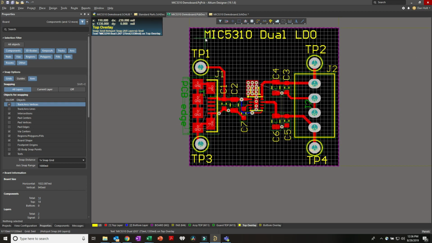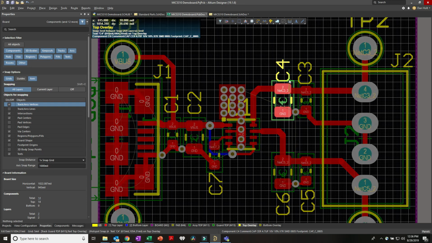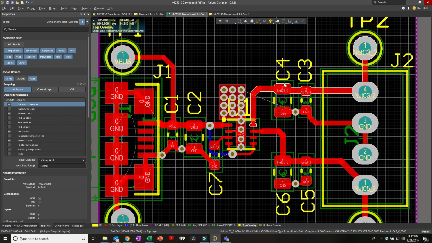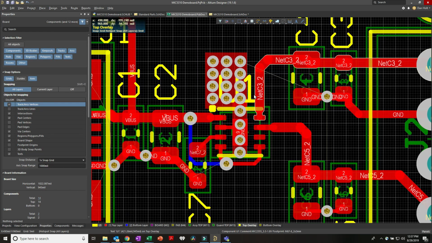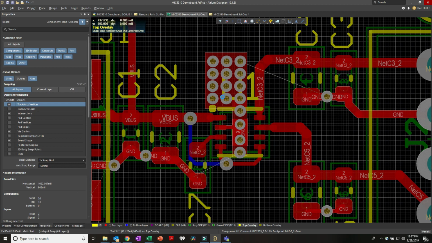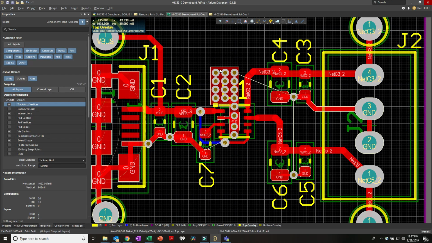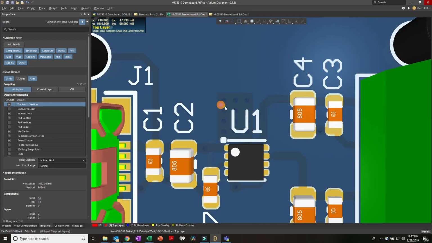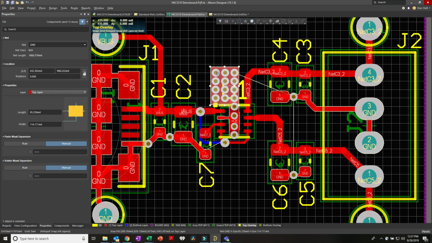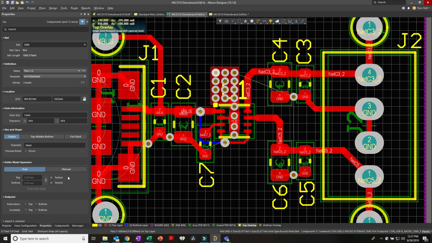Okay, now if I press 3, 3D view, now I can see I've got my connector facing the right way. A little better there. And we are really darn close to being done. Let's press 2 and then do a couple cleanup things. This guy's not particularly centered. These designators are a little bit close. You can see they were touching the guard band, which is kind of nice to have these guards. Let's center U1 here. Let's see, are these tented? Yes, they are. You can see these vias all are tented vias.